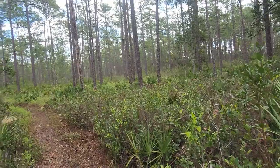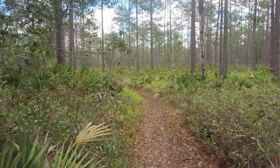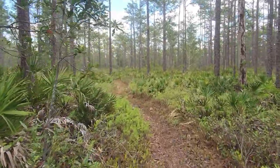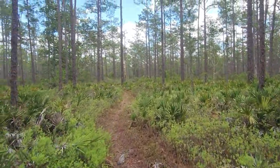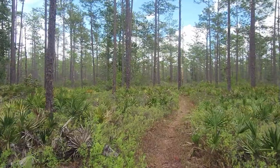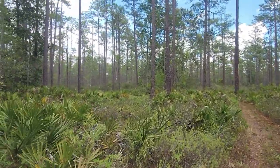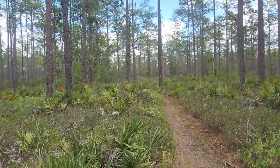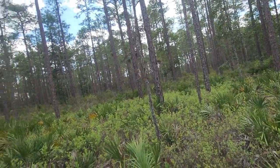All right. Boy, I tell you, it's tricky footing on this trail. Definitely want your hikers. And I can't imagine the amount of work it took to cut this in. Look at this. This is the wildest portion of the Florida Trail that I have done, as far as just really hiking through the foliage. Different look here, though. I wanted to get it for you, kind of looking out through the pine trees.